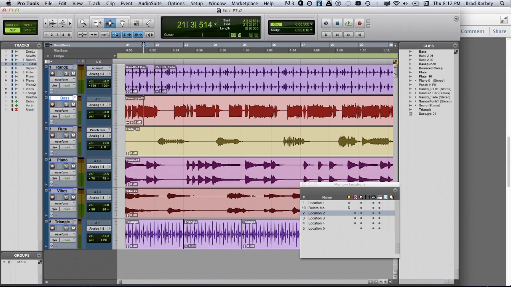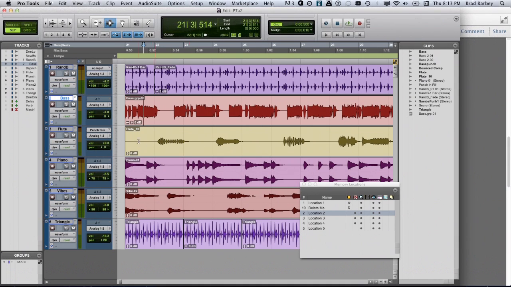You don't need to worry about all these shortcuts as you're learning Pro Tools, but as you become more proficient, that's how you become more efficient, because you become proficient to the point where you want to start to add on to your skill set. So let's look at flute punch here.